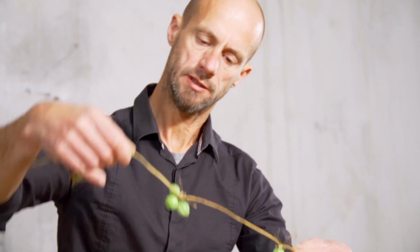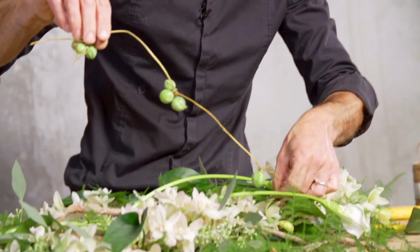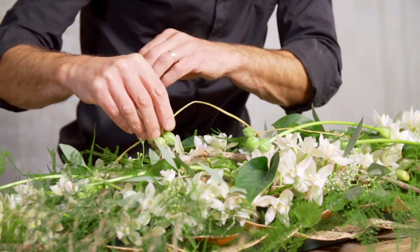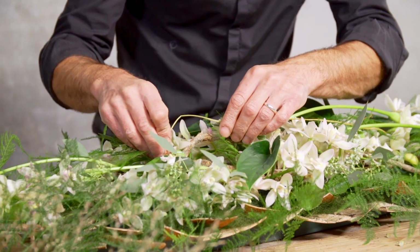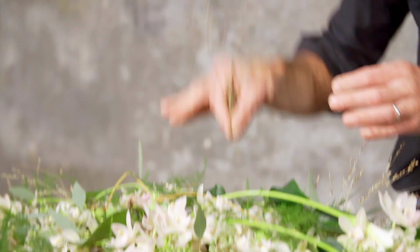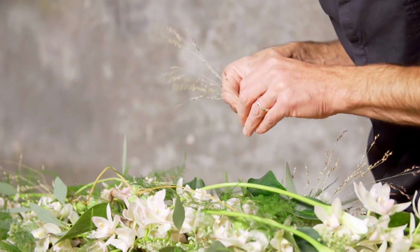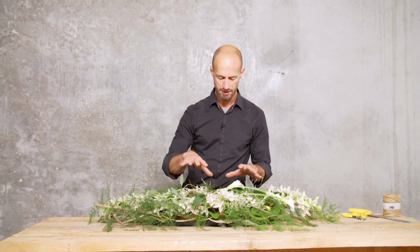And then with the Diplocyclos vines here, just going to place these in. They might not even need securing, but if you can get one of the ends into the OASIS, then great. And these are just going to be very gently draped over the top of the other materials. And then finally, just a little tuft of the dried grass going through the design. I'm not adding it straight in, I'm following this kind of to and fro movement across the whole piece. It's all about layers and movement on here.